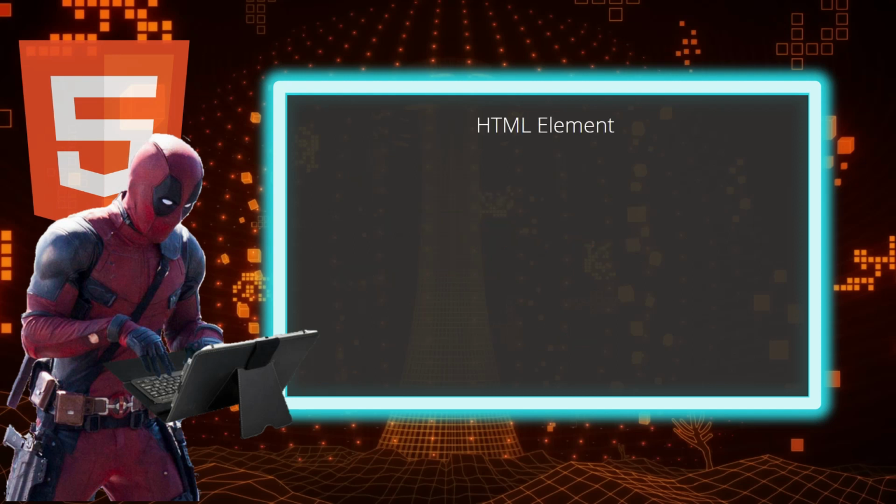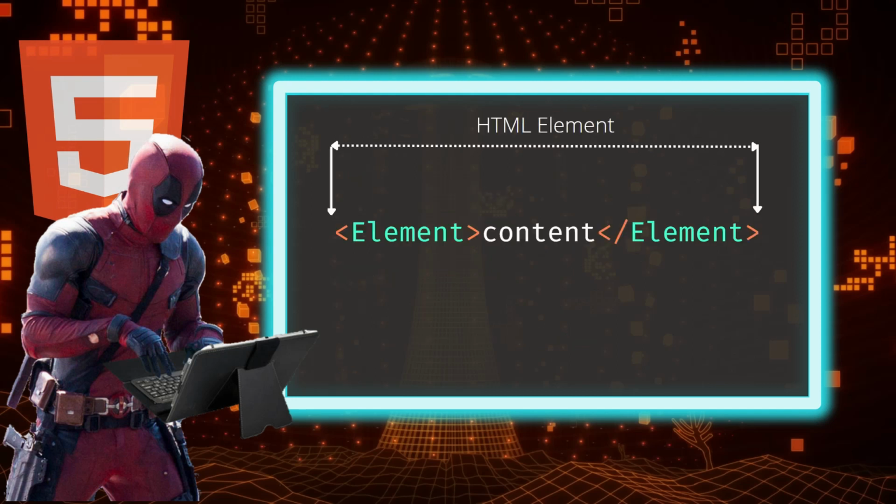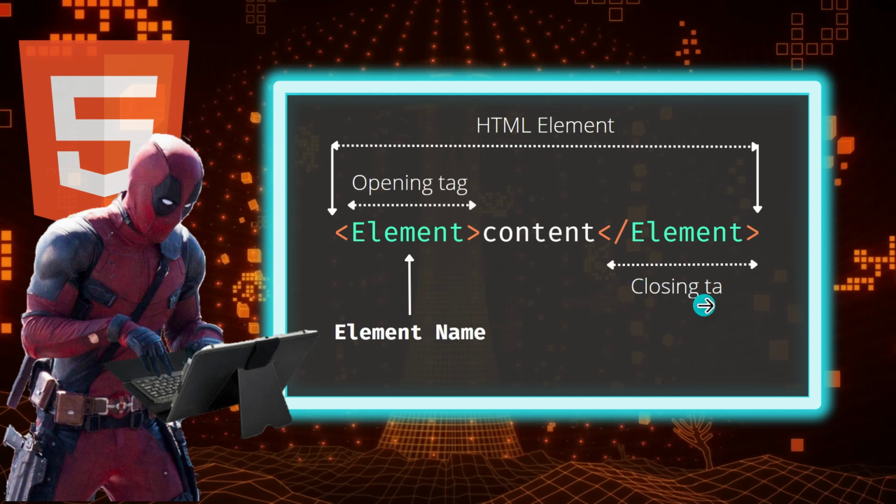In order to understand once and for all HTML and use it, you need to know the main concept of HTML element. An HTML element is composed by the element name, the opening tag, and the closing tag, and the content itself, of course. In order to create an opening tag, you just need to use the symbol of less than, then the element name, and close it by the greater than symbol. Now for the closing tag is a little bit different. As you can see, we have the less than symbol, the forward slash, and finally the greater than symbol. This is the way that most HTML elements can be created.